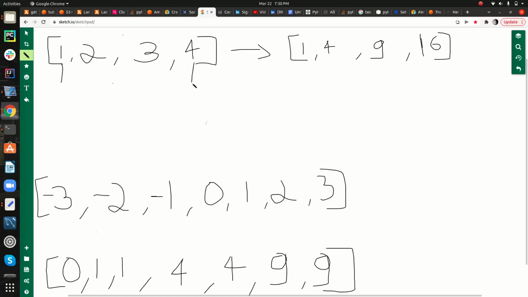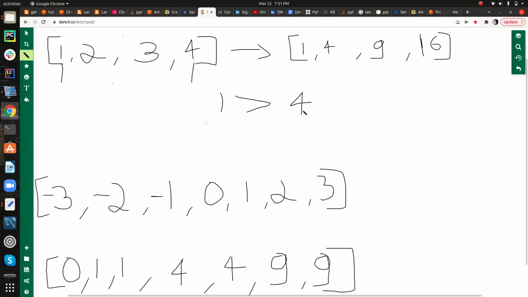Then what we have to do is compare the absolute values of 1 and 4. I'll tell you why we have to use the absolute value. So anyway, we take the absolute values of 1 and 4. The absolute value of 1 is 1, absolute value of 4 is 4. If the left pointer's value is greater than the right pointer's value... here the left pointer is not greater than the right pointer.